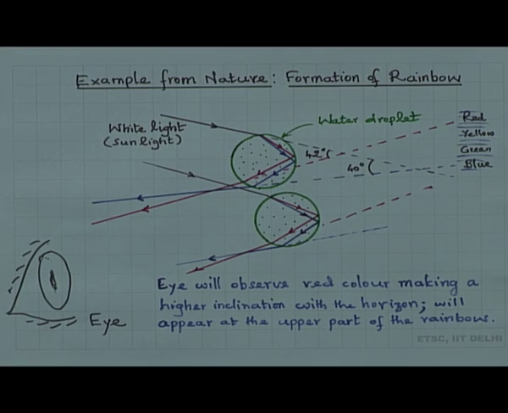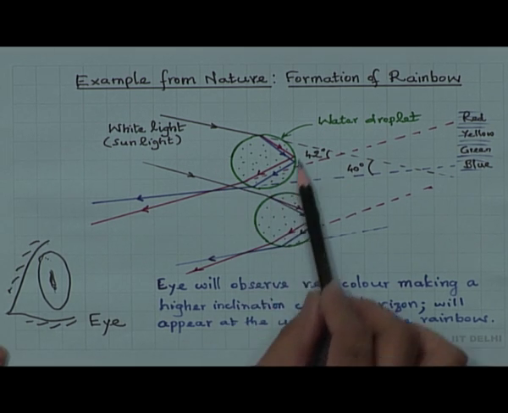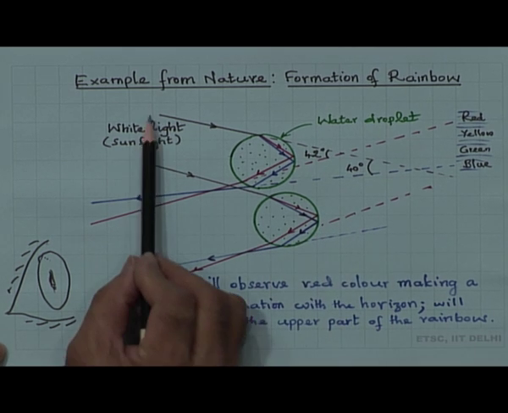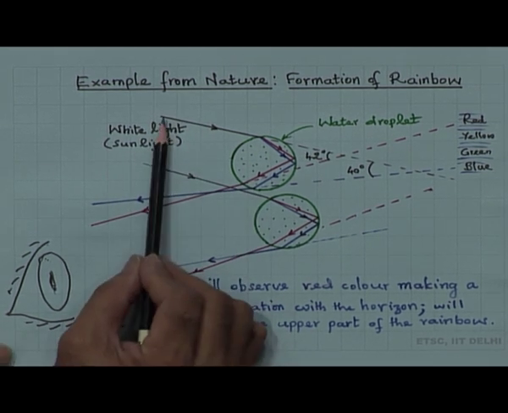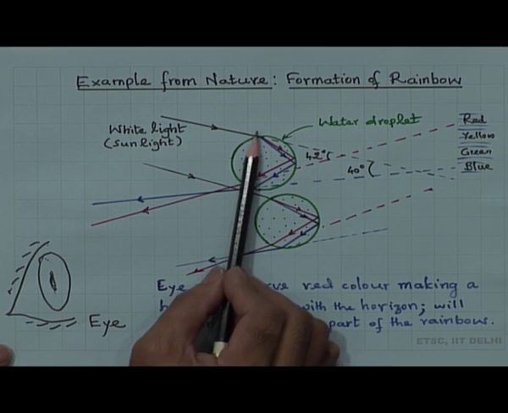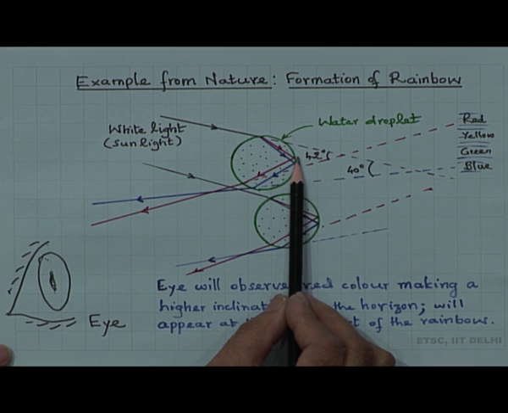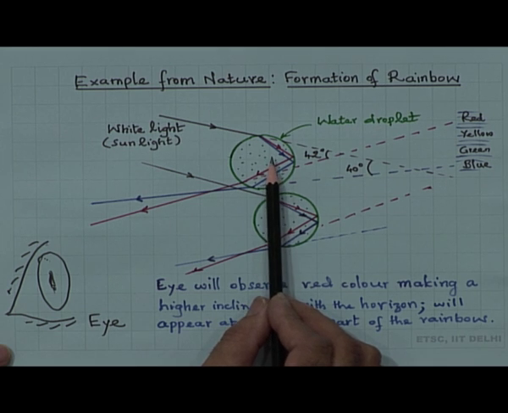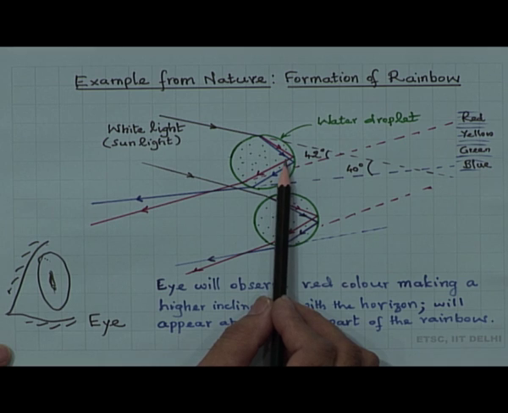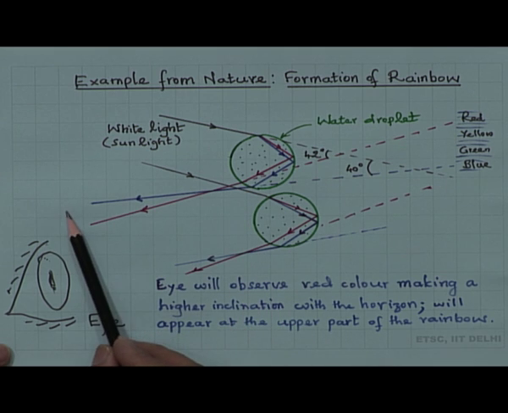So, what is shown here is these are the water droplets. I have shown it a little bit bigger. This is the water droplet. Sunlight is coming, a ray of light is represented here, white light enters the water droplet, it disperses, red and blue separate out, it undergoes total internal reflection because outside it is air and this is water. So, it is denser to rarer, and if the angle is such that this angle is greater than the critical angle, then it can undergo total internal reflection and then it refracts out.